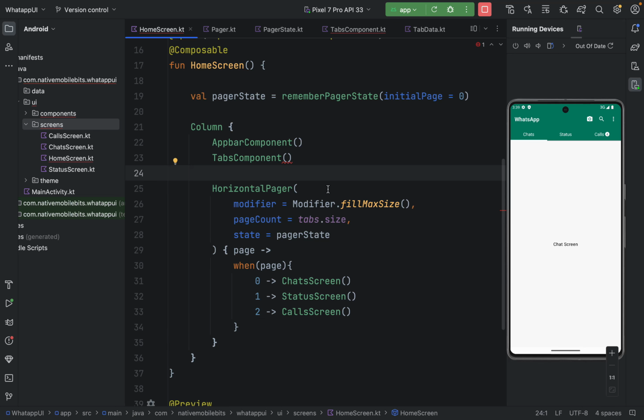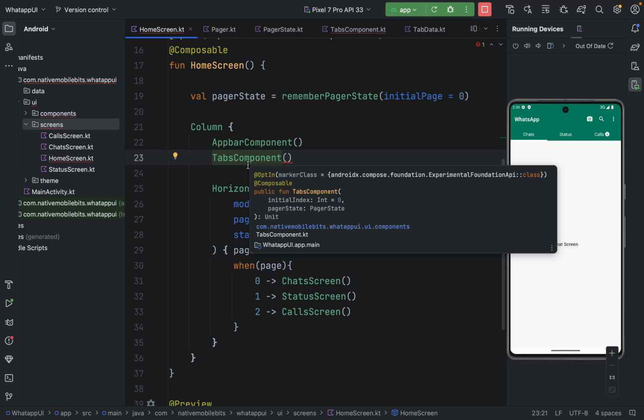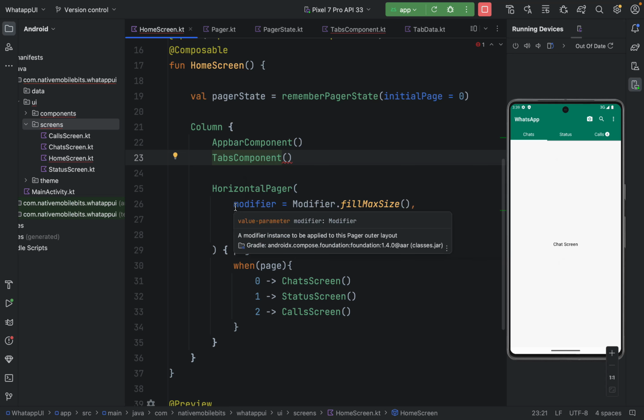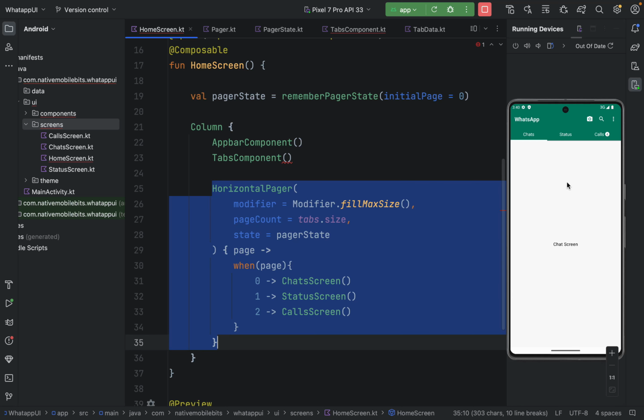Let me explain once more. So this is the application we have. Once our application is opened, a user can click on any tab. Then our tab component will tell our home screen, "Hey, here is a callback, and it takes the information that a user has selected this tab or this tab," right? Once the home screen got to know, our horizontal pager will update accordingly.